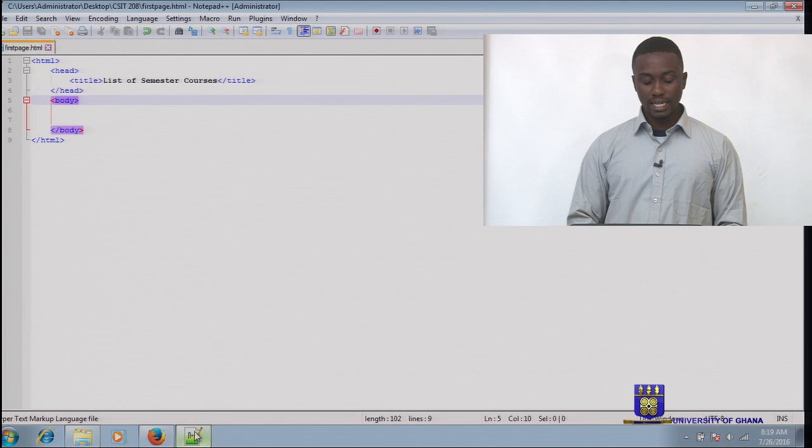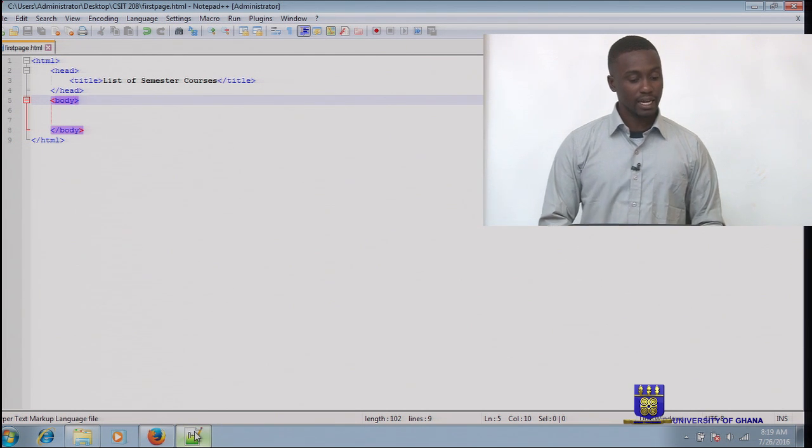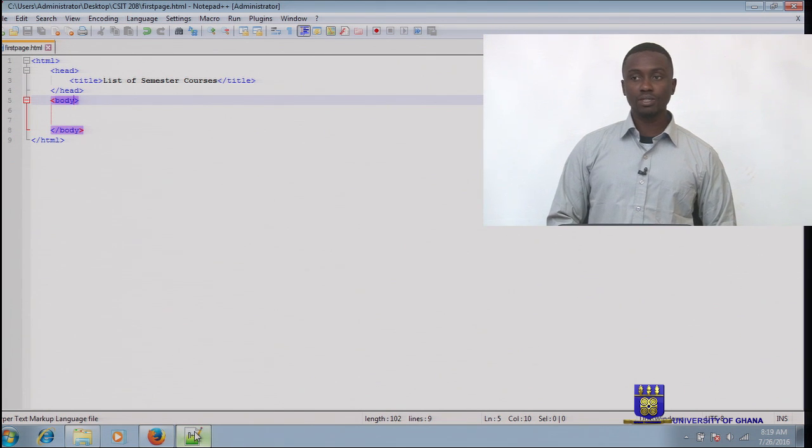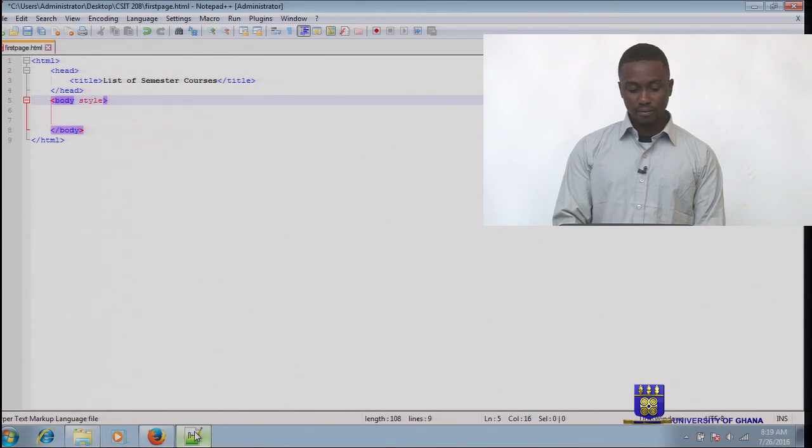The first one was inline. With the inline, we add the style attribute to the tag we are working with. So with the body tag, we'll add style equal to some declaration.